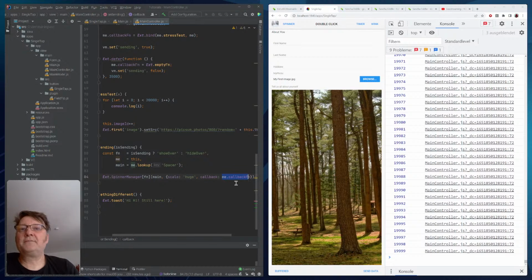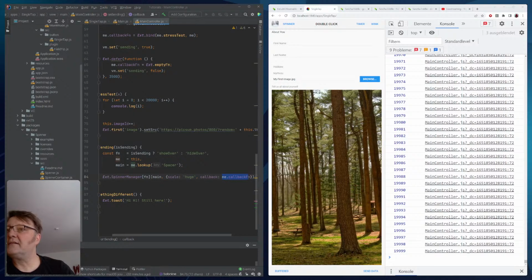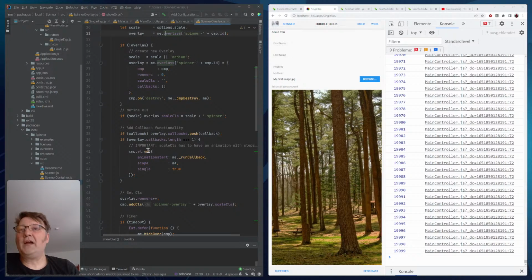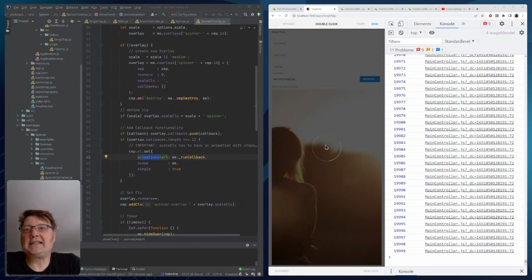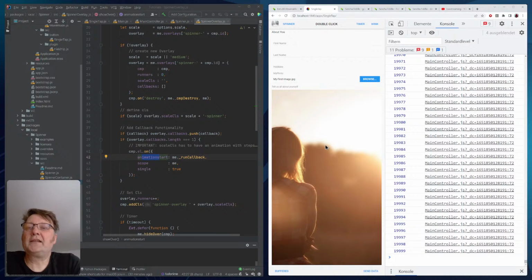And for this one, I'm saying, okay, get my BOM panel, add a spinner which is huge, and if I do have a callback function, then my spinner functionality, let me just open that in Spinner Overlay. If I do have a callback function, you can see that in here, then I'm adding a listener on animation start. The huge spinner on these trees here. That spinner has an animation, and it will start on the first frame of the animation. It will call my callback event.